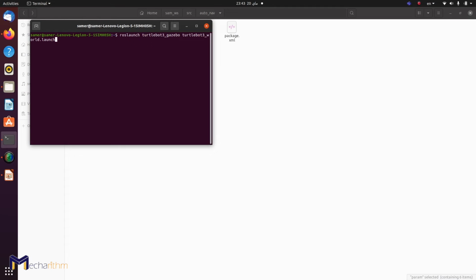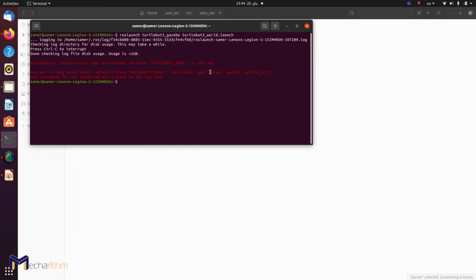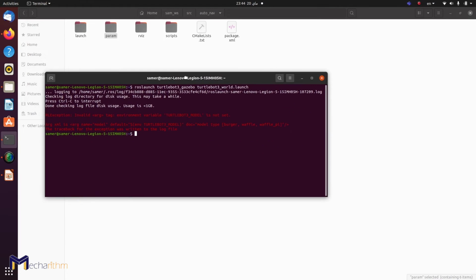So let's launch our Gazebo world again. Yeah, the Turtlebot3. So we might do something really cool. We might add the launch of the world itself to some launch file here, and we gotta remove the export Turtlebot3 model and just set the default to burger right away. So this is one way to do it.